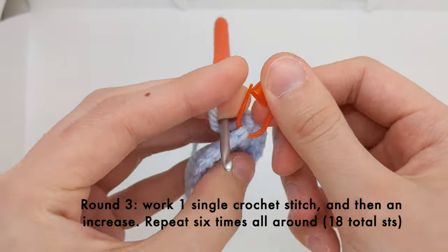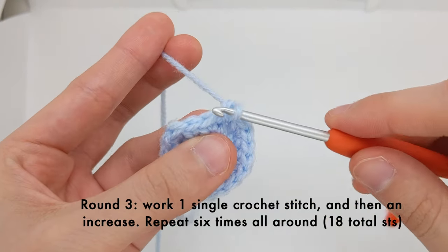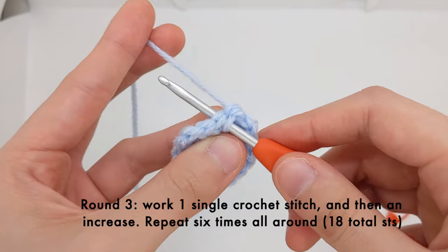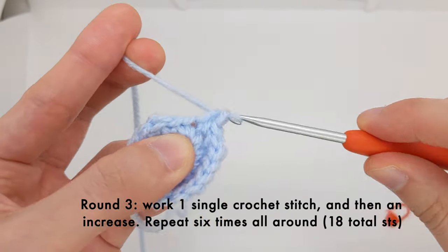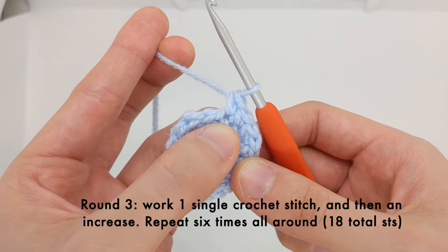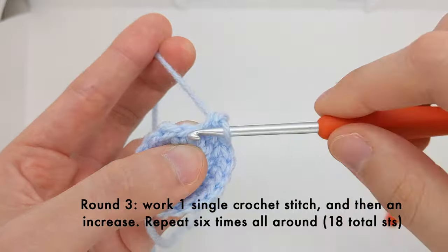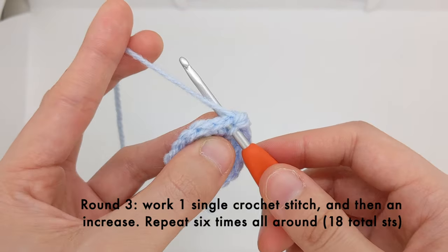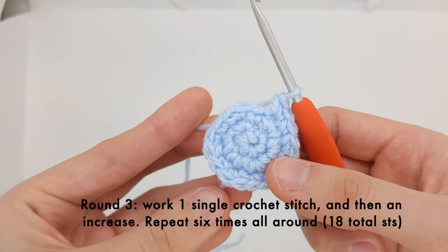So this is my last stitch. So I'm going to take my stitch marker out and I'm going to do my last increase for this round. So I'm going to insert my hook, yarn over, pull up a loop, yarn over, and pull through. That's my first single crochet stitch. And then I'm going to do my second single crochet stitch into the same stitch. And that is the end of round three.